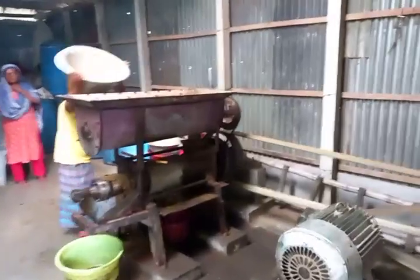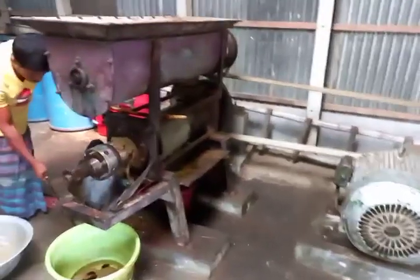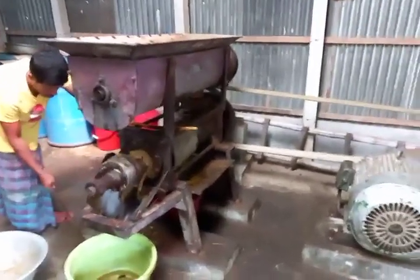The fascinating thing is that this semi-automatic machine is operating in a South Asian country, and with this process people are getting mustard oil very easily without any large-scale industrial support.